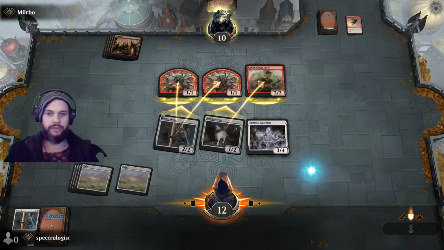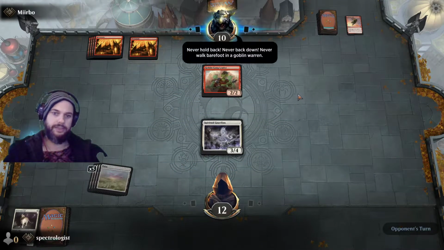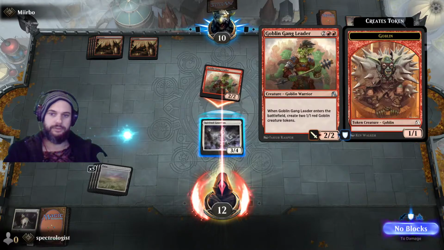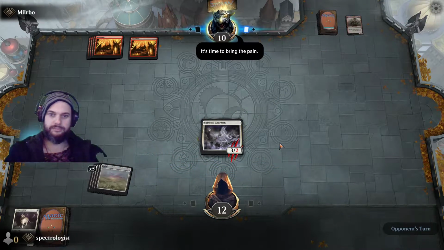Yeah, double blocking, kill it. They could have also single blocked in 2. But now they can't attack me because I have a bigger creature. Yeah, you wouldn't do that normally. You would not attack if you can just clearly see everything.